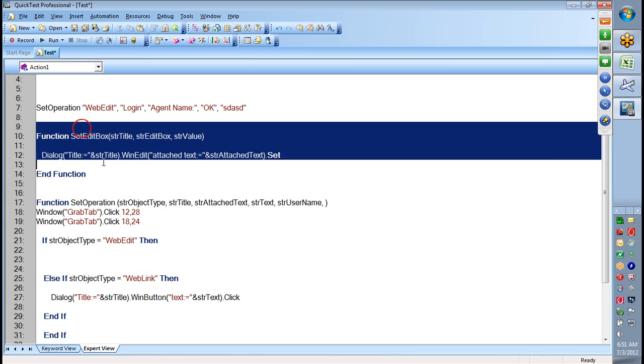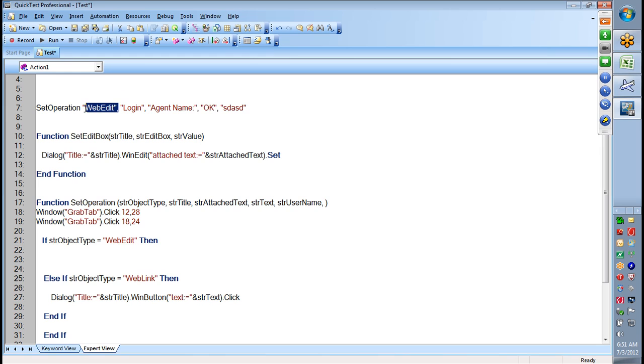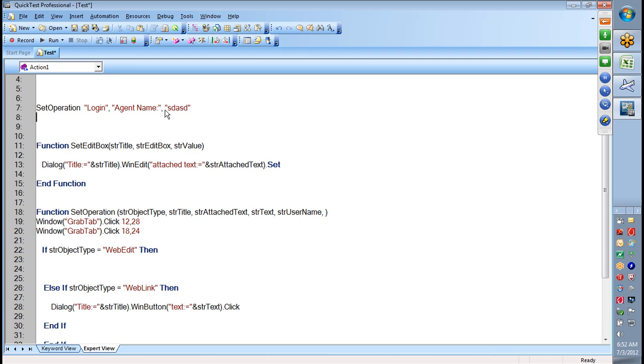So set edit box. So this one, what it will do is, this is for setting agent name, and meanwhile set edit box, right? So set edit box.